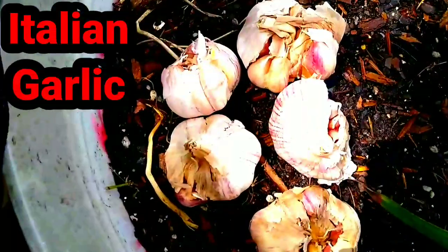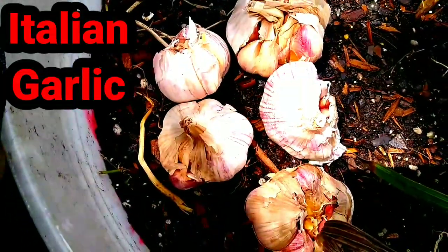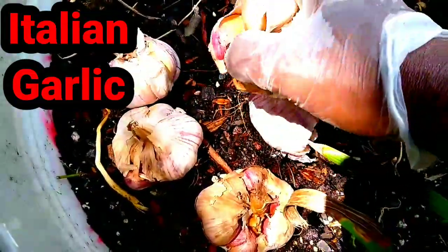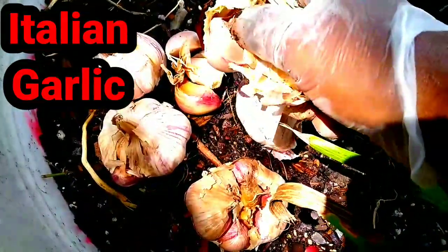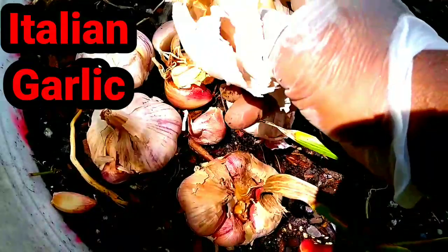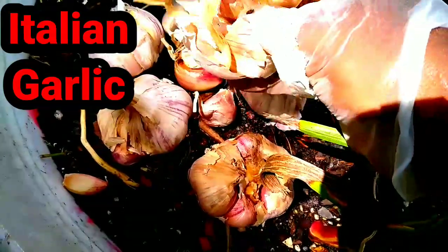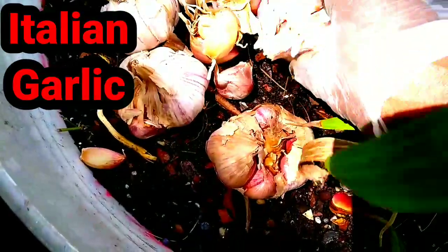Just got it all together. And there is the star of the show, that is my Italian garlic. So let me bust these babies up. I hope all is well with you today. We had a lot of rain last night, but hey, that's what's going on. It's a daily thing, so nothing new.